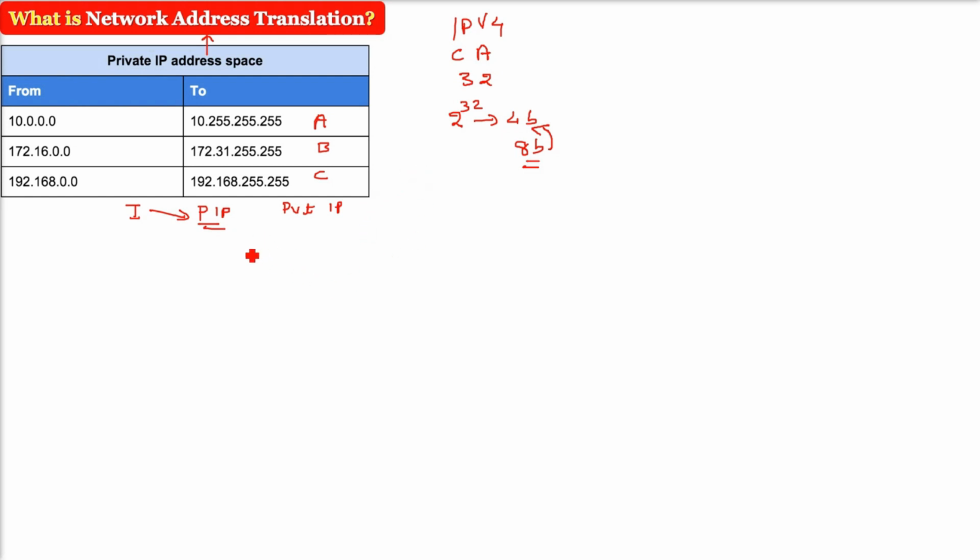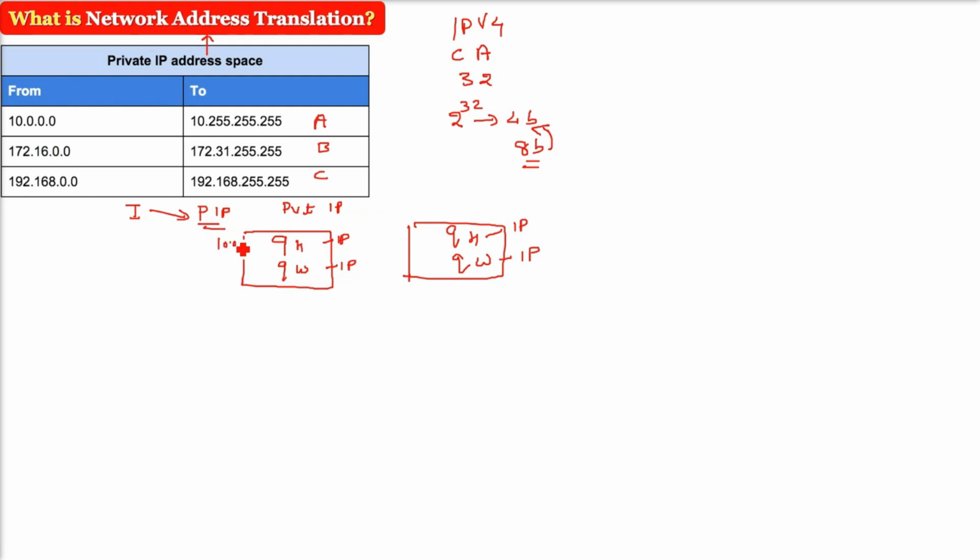In this private IP space, let me give you a scenario first. There are two houses, or two companies, two organizations for example. In the first house there is a husband and a wife. In the second house there is also a husband and a wife. Now they want to get connected to the internet. So you need to give an IP to each one of them, that is a public IP. Is it a feasible solution? If there is a big company, you cannot give an IP to everyone.